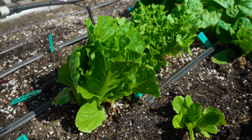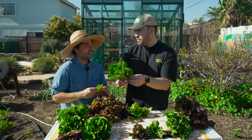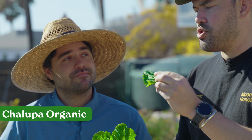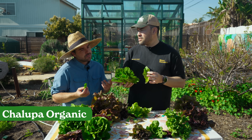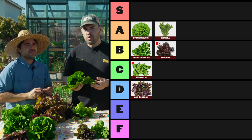Okay. So Chalupa OG, beautiful little romaine. It's got the craziest crunch so far. Yeah. Absolutely, like off the plant, insane crunch. Next to the mic, insane crunch. Taste though, Jacques. Thick and crunchy. I don't know if the flavor is S tier. Everything else is. Yeah, it's a little sweet, but too much chewing. We're gonna go with an A minus.